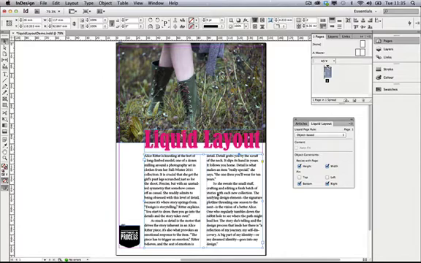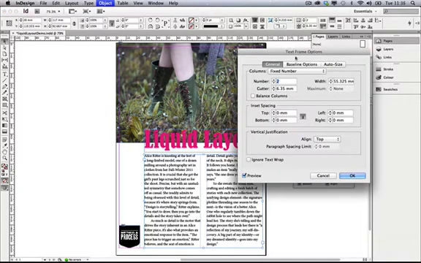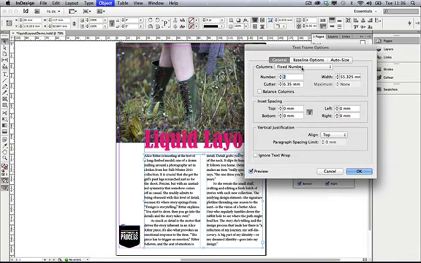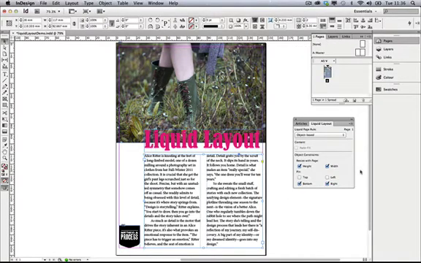There's one other thing about this text frame. I've used a new feature inside of the text frame options. If I just do Command B to access those, you'll see that I can change the number of columns here to flexible width, and I can set their initial width here and then their maximum width like so. So if it exceeds the maximum width, then it will introduce more columns. If I click OK, that's now ready for me to create an alternate layout.